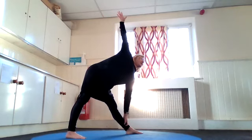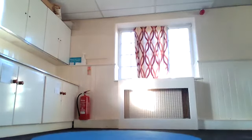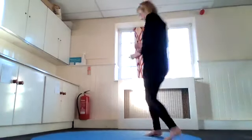Reaching your right hand up, spread the fingers towards the ceiling. That's it. Reach, spread your fingers. You've gone quite low down. Mary Jane, take your hand a little bit higher, take your arm a little bit higher. That's it, so your bum's not so tucked out. And then spread your fingers. Really try to touch the ceiling, so you can feel it all the way down the wrist. That's it, so it's more tucked in, that posture.